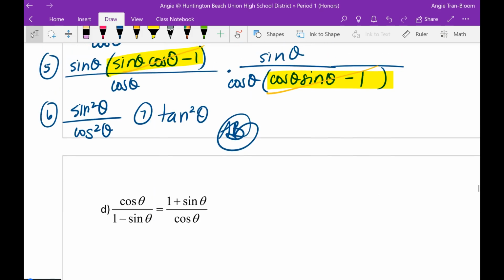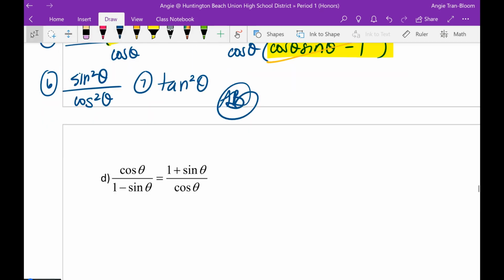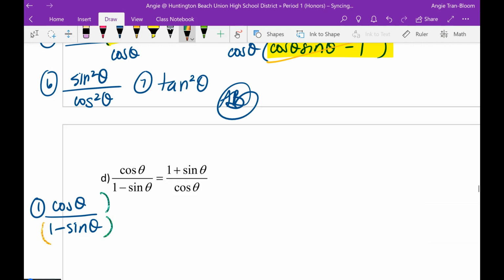So Dylan, which side did you use? Left side? Okay, so cosine of theta divided by 1 minus sine of theta. Okay, step 2, what did you do next after you've chosen? Julie, what do you go next? By the way, did you pick left side or right side? I didn't get to that. Okay, what side did you want to pick? The left side. Sure. Then you multiply both top and bottom by 1 plus sine theta. Is it because that's what you saw in the goal? Yes. Yes, that is definitely very good to do.